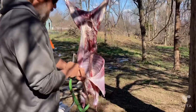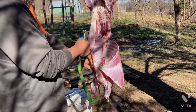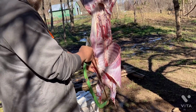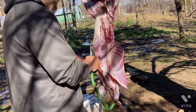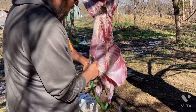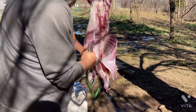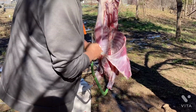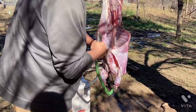Now you want to open up the rib cage right here so we'll be able to separate the two sides of the ribs. And like I said, I usually use a Sawzall, which is a lot easier, but this is what I have, so I'm gonna try it.